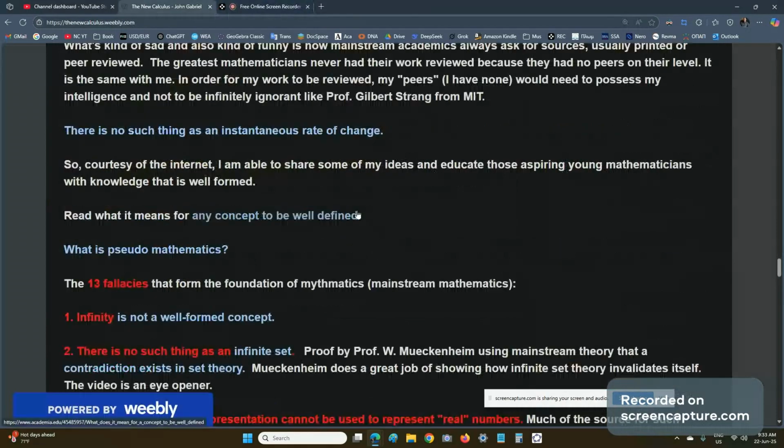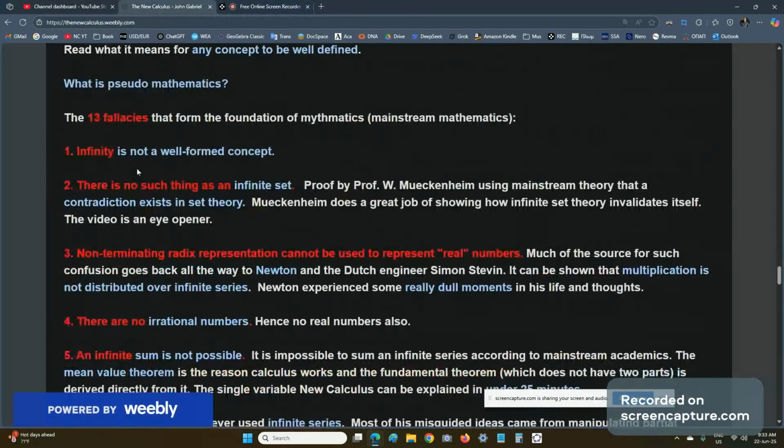So the first fallacy, by the way, is that infinity is a well-formed concept. It's not. Whenever you hear some fool talk about infinity as if it's something that you can just use in theory and mathematics, you should automatically see a red flag rise up, because infinity is a bullshit concept. It cannot be reified in any way whatsoever. And again, at this link, which I'm not going to go to, I explain why infinity is a rubbish concept.